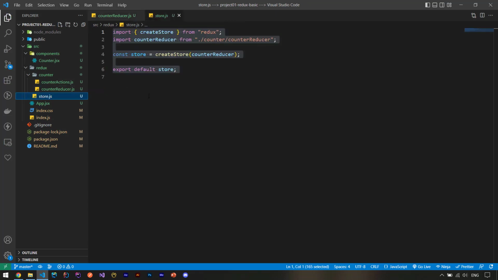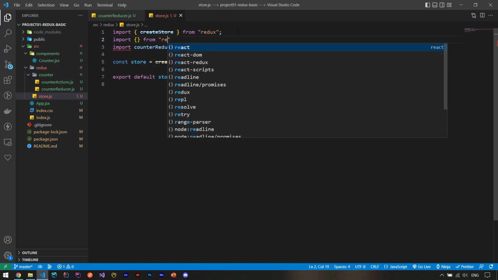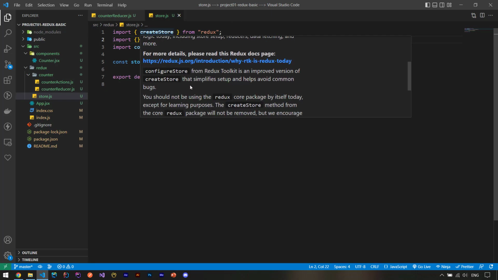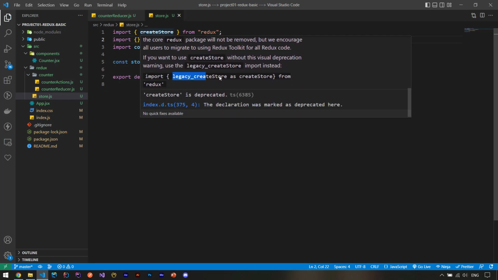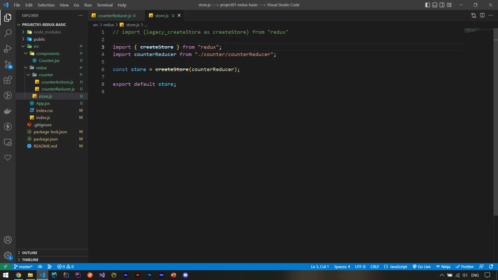That's so good. Then we created our store, and in this store, because this can be a question for you, import something from Redux, and I will create this as a comment so you can remember that. You can also use this, but I'm not going to use that. So we created a store, and in this store we passed the reducer.